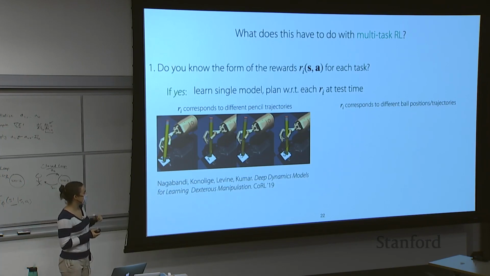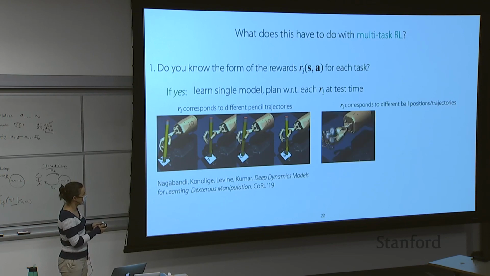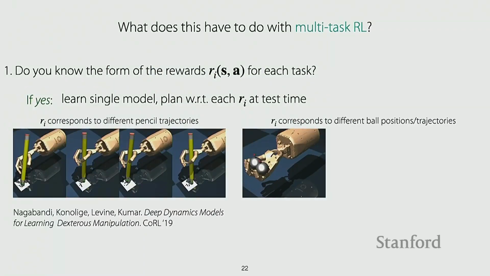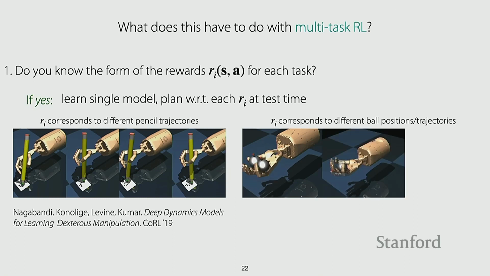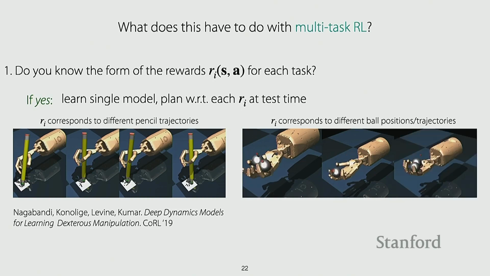As another example, R_i could also correspond to different trajectories or positions of a ball held in the hand. Here you see these little red dots that are spinning, and this is showing the desired trajectory of the two balls in the hand. It's running planning with respect to a learned model in order to spin the balls in its hand. Also, you can give it different goal positions of a single ball, and it can figure out how to move its hand in a way that will hit that target position. And here's another example. I think in this case, it's going clockwise instead of counterclockwise.